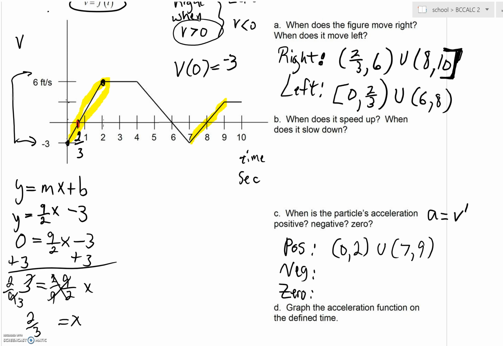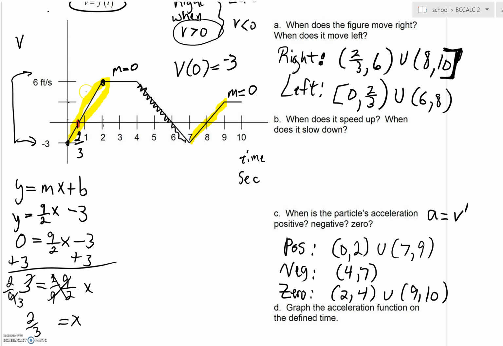This is where you'd have positive tangent line slopes. You'd say, well, where would we have a negative tangent line slope? Well, I hope you can see anywhere between 4 and 7. And by the way, we could actually find those slopes very, very soon, and we will. 0, I hope you can see, is where you have a horizontal line that's between 2 and 4. Likewise, you'd have that between 9 and 10. And right there, you'll know where your acceleration is positive, negative, or 0.